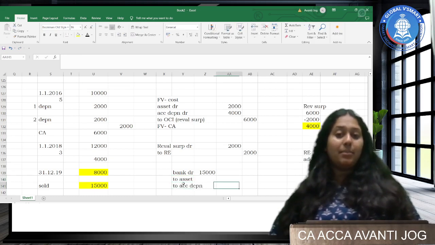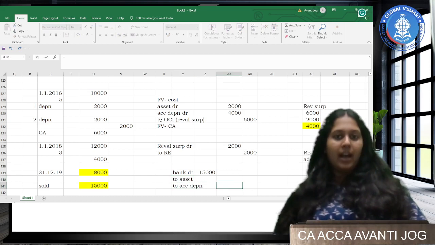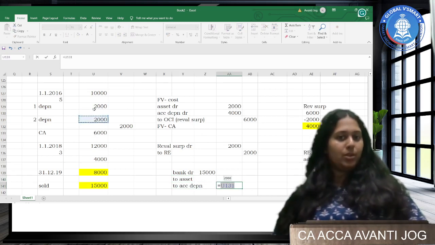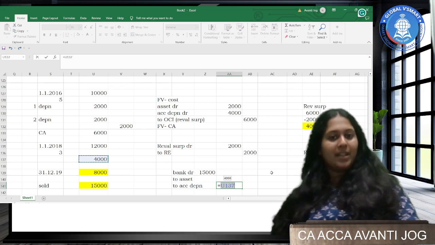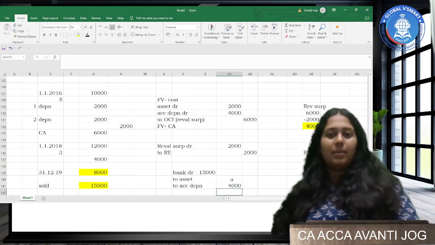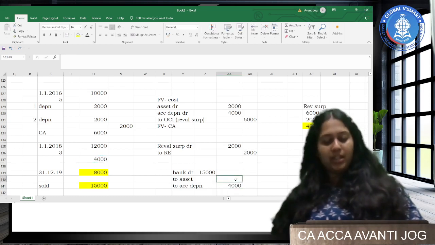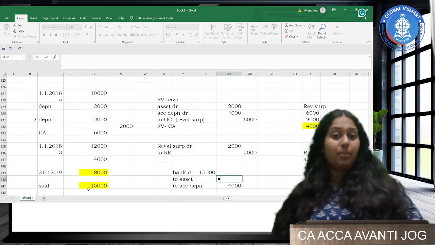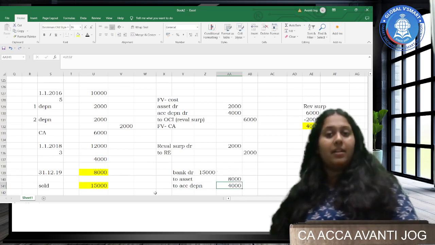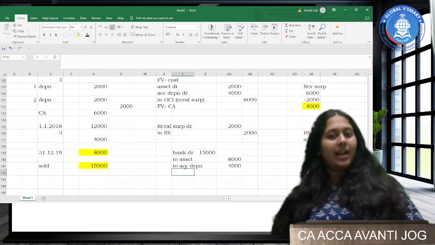Ab ye accumulated depreciation kaun sa consider karenge? Humne pehle ka to pura accumulated depreciation remove kar diya hai, ye do saalon ka. So obviously ye to nahi consider karenge. तो सिर्फ इस साल का accumulated depreciation हम consider करेंगे, समझा? तो इस साल का accumulated depreciation कितना आया? 4,000, correct? Asset हमारे books में आज कौन से value पे है? हमारे books में है आज 8,000, okay? Accumulated depreciation ले लिया 4,000.